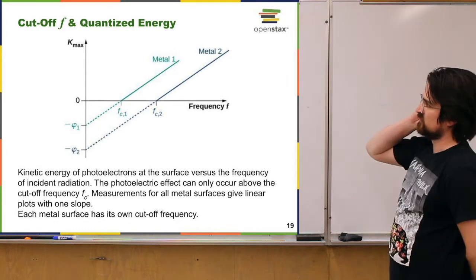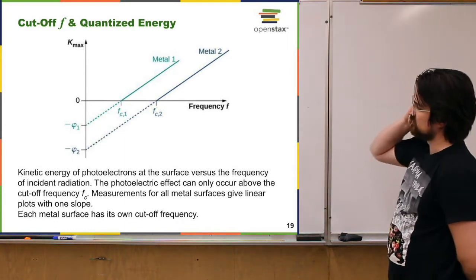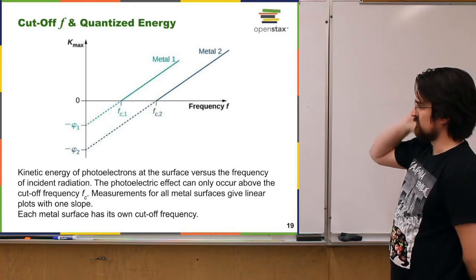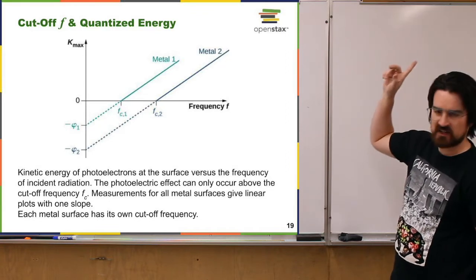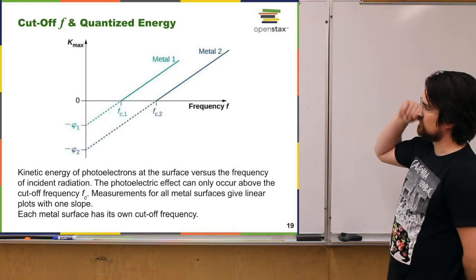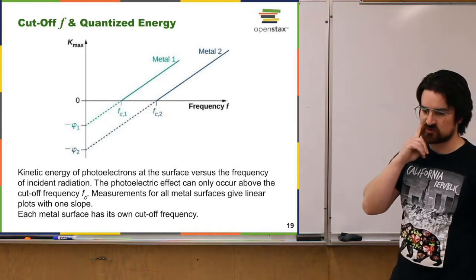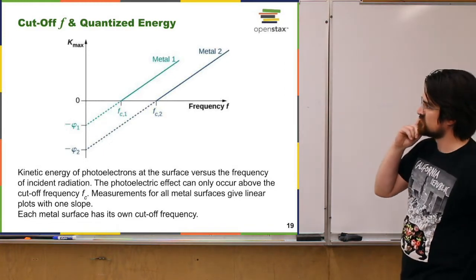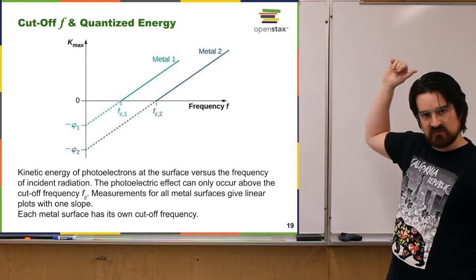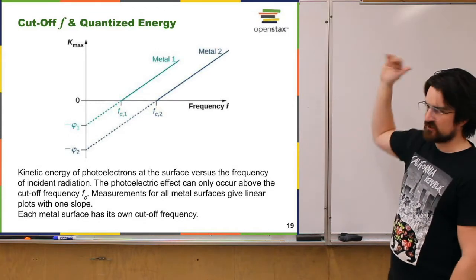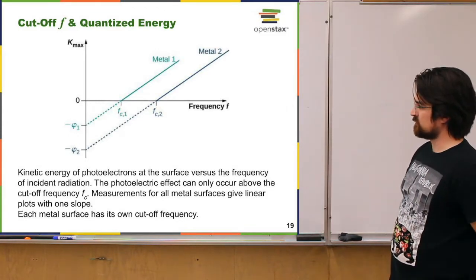We're just looking at the picture you would get if you plot the maximum kinetic energy against the frequency, and for two different metals here. So again, there's this relationship where you decrease the frequency, the kinetic energy decreases, to the point where eventually that maximum kinetic energy is 0. And it turns out that these were linear relations that were found between that maximum kinetic energy and the frequency. So if you fit that data to a line, then you're going to have a line, that's y equals mx plus b relationship.